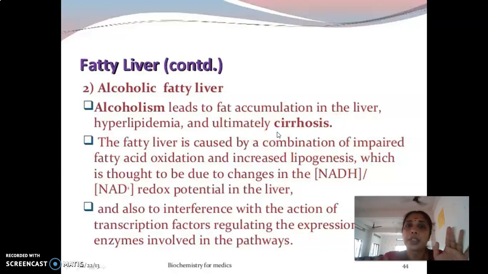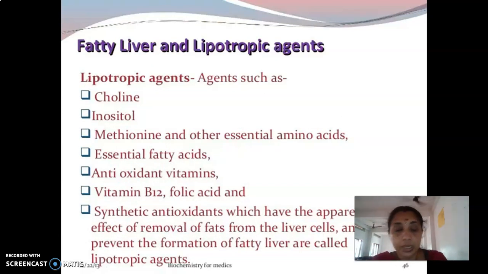Fibrotic means dead. The cell is dead. We can see the cell there, but it is not having the normal life. So such a cell we call a fibrotic cell. We know that the liver is the largest organ, so all the cells become fibrotic. So the liver actually becomes dead. That condition is known as cirrhosis or liver cirrhosis. Okay, so these are the various reasons for the development of fatty liver.